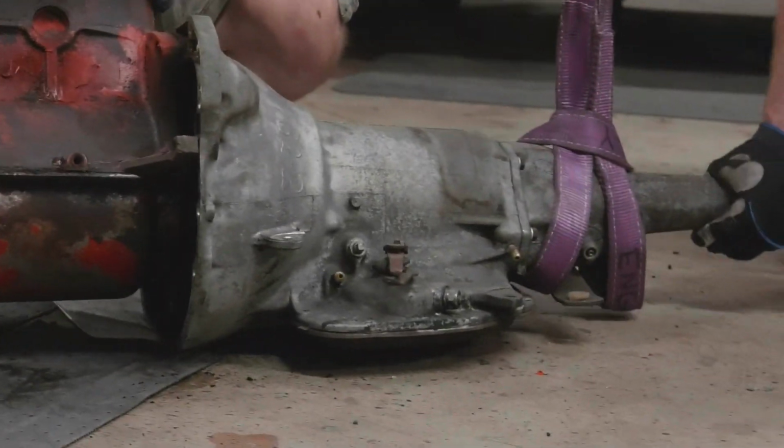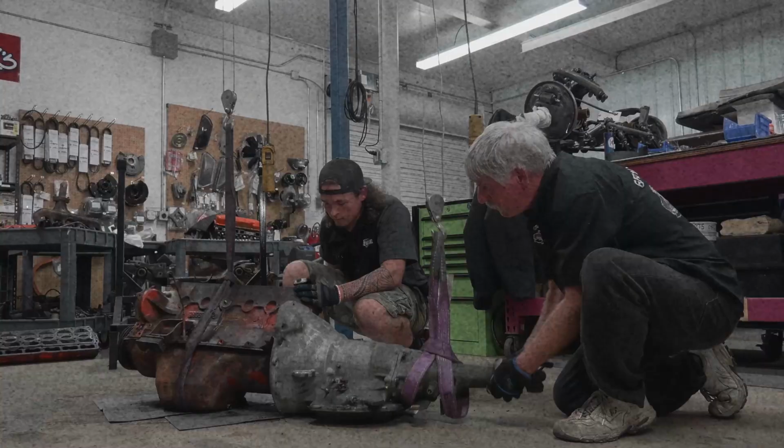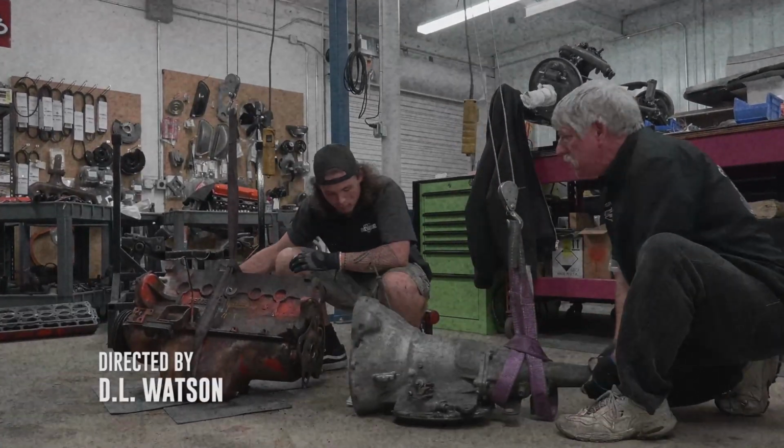Doug and his helper over there were able to disassemble the 225 out of our 1968 Dodge Charger. This is a little Slant Six with the automatic transmission. That's all disassembled and ready to go to the machine shop and the transmission shop. I enjoyed working with Ezra today, taking this little Slant Six apart, because it was new to both of us.